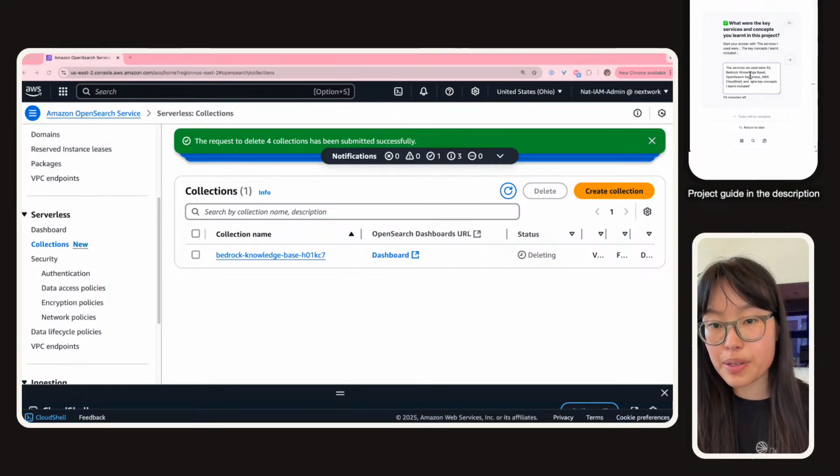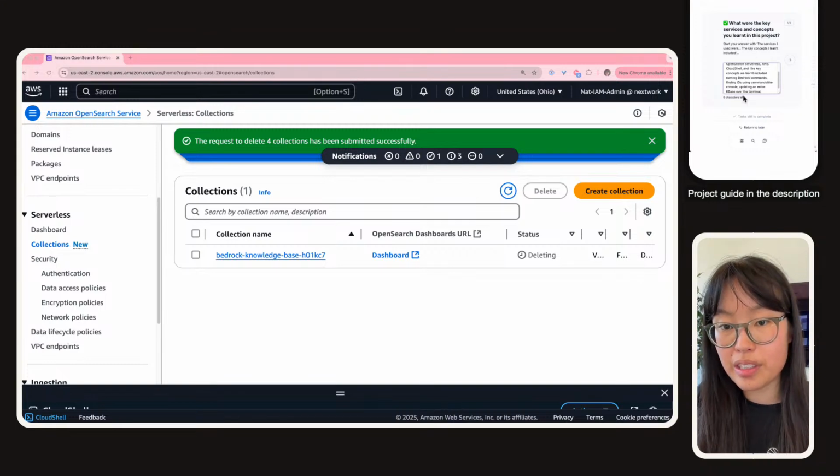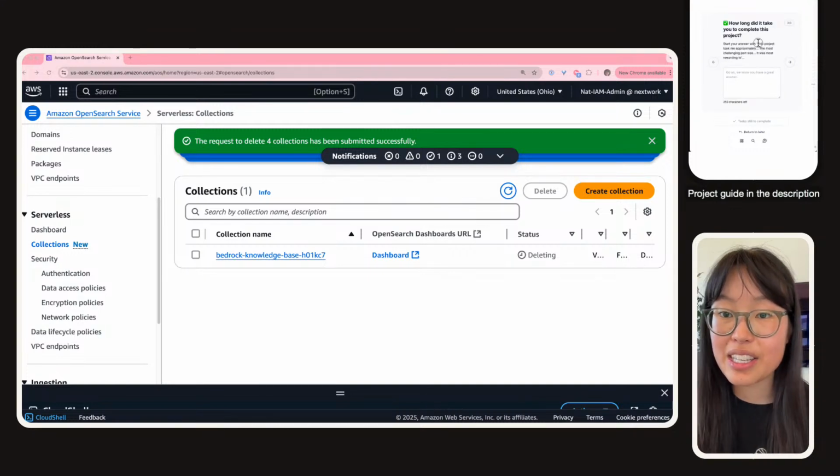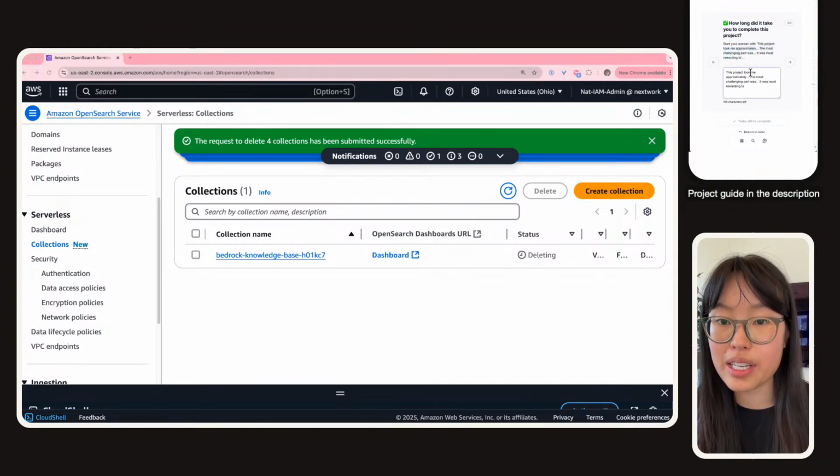And the key concepts we learned included running Bedrock commands, finding IDs using commands and the console, updating an entire knowledge base over the terminal. This project took us approximately 2 hours, including demo time.